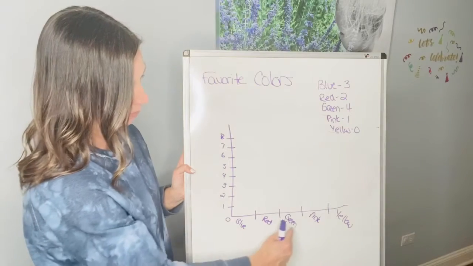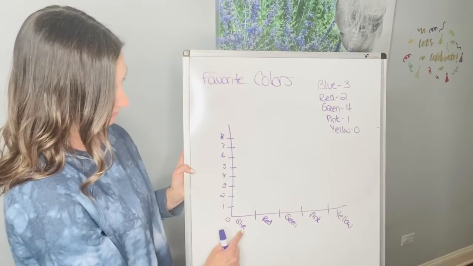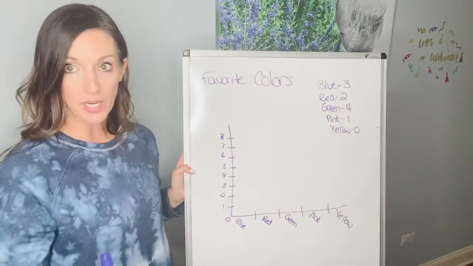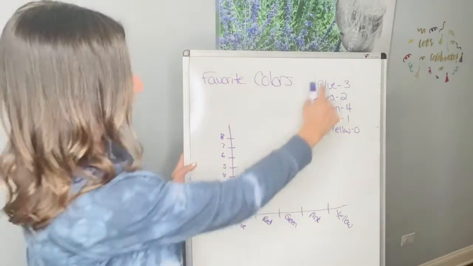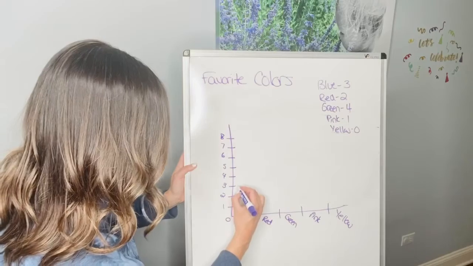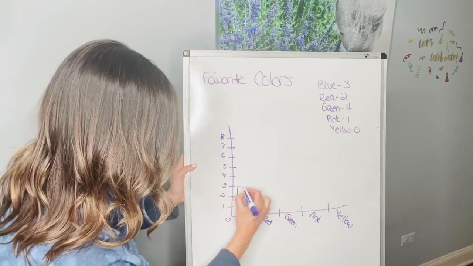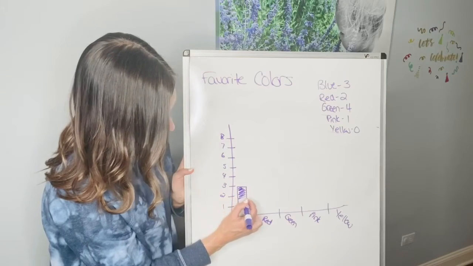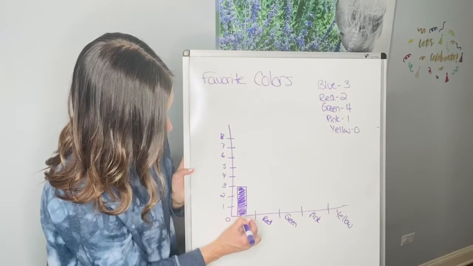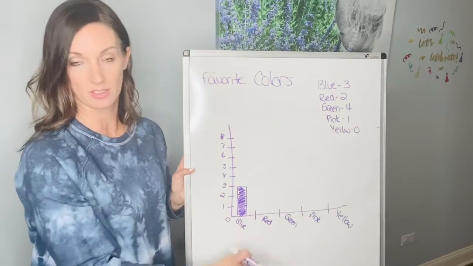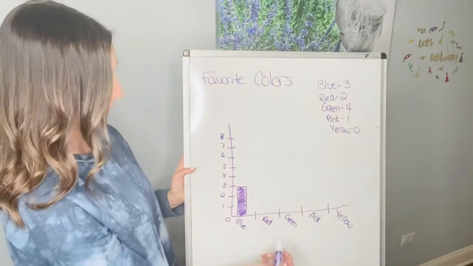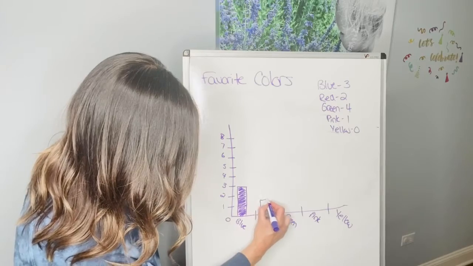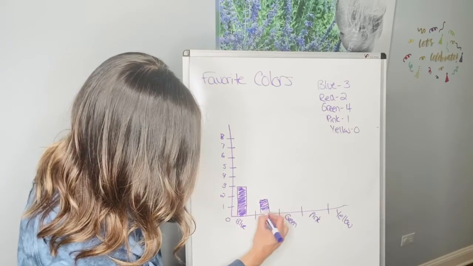At the bottom, I wrote down the names. So I have blue, red, green, pink, yellow. Alrighty? Now to create a bar graph, so blue I had 3. I'm going to draw a bar up to my 3. And then you want to shade your bar in. If you have colors and you want to be creative, you can use the colors of the color down there. You can color this in blue if you want. Red, I have 2, so I'm going to go to my line 2 and create my bar graph to red.